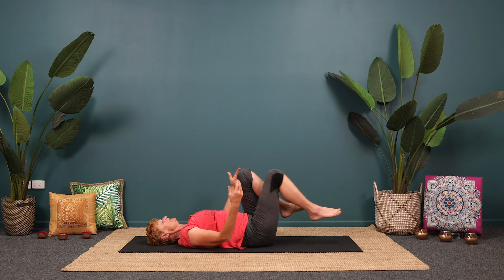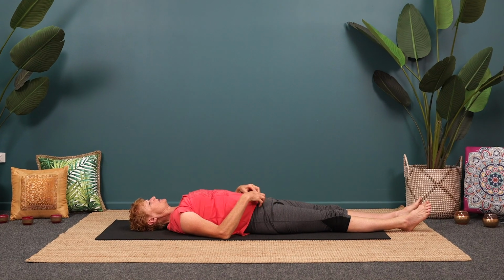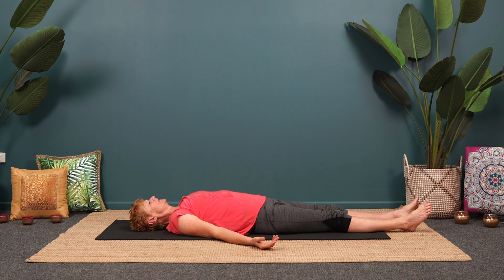Bring the legs out, have the arms by your side, just coming into some relaxation. So we're just going to focus on our breath and use our breath to relax our body. So as you breathe in, let the breath float around your feet, massaging your feet. And then as you breathe out, soften the feet.